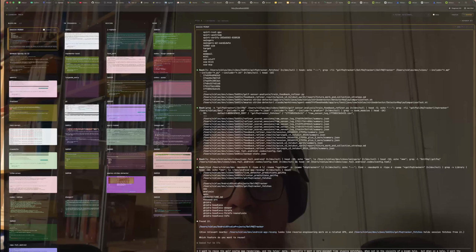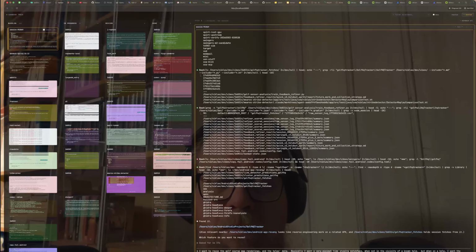Static as in no repositioning or scaling.